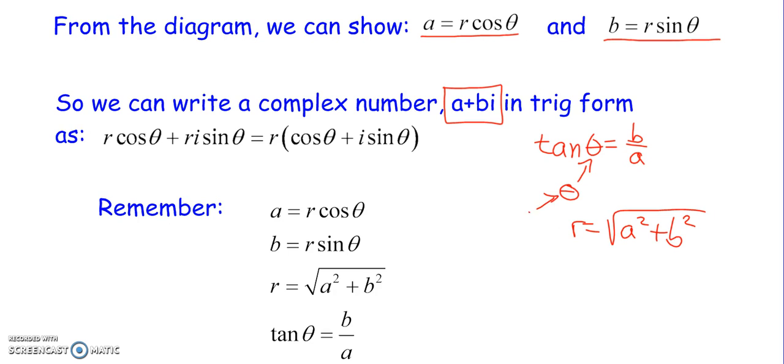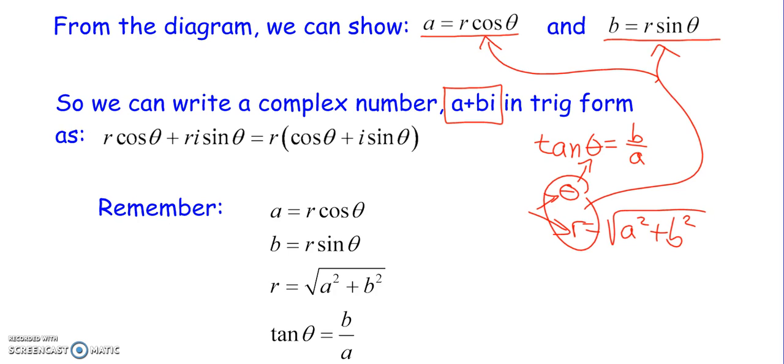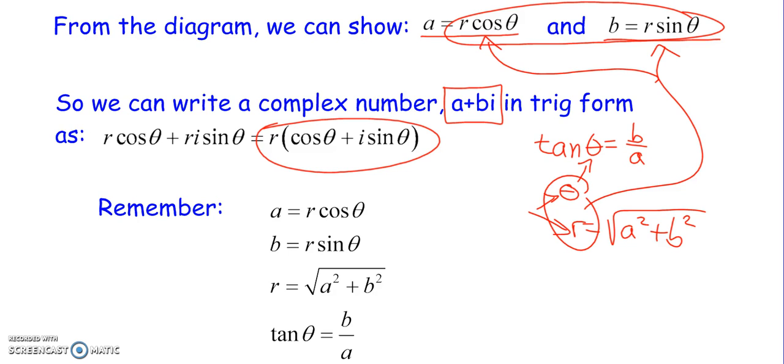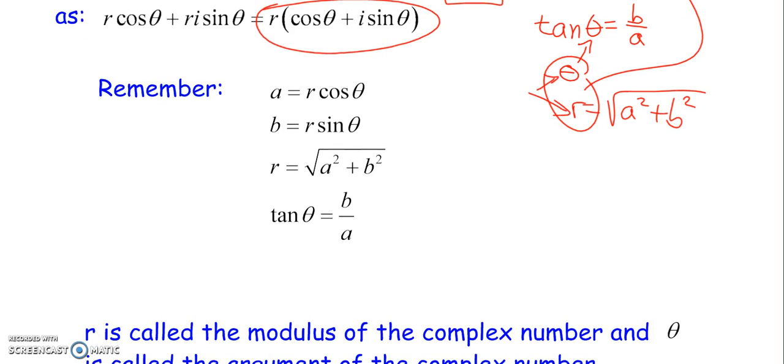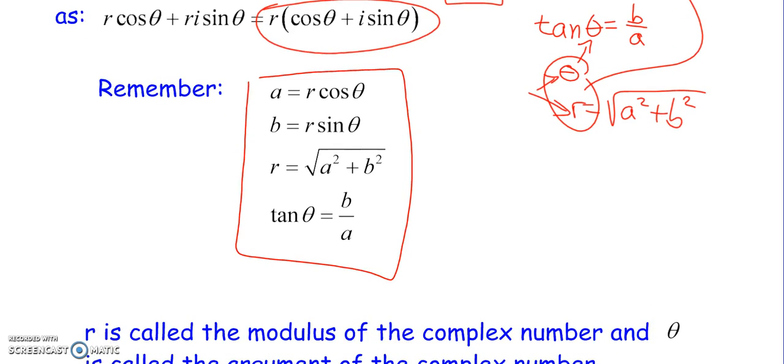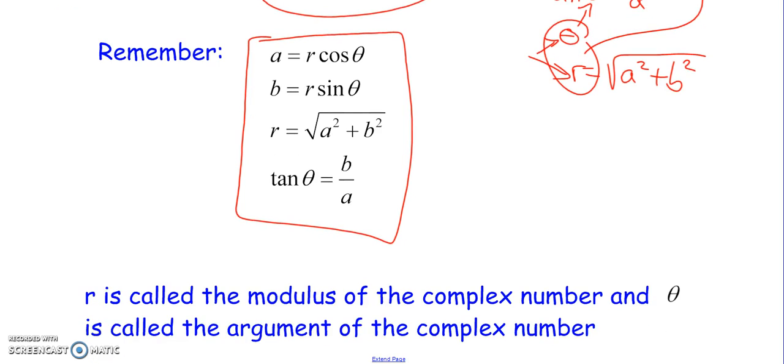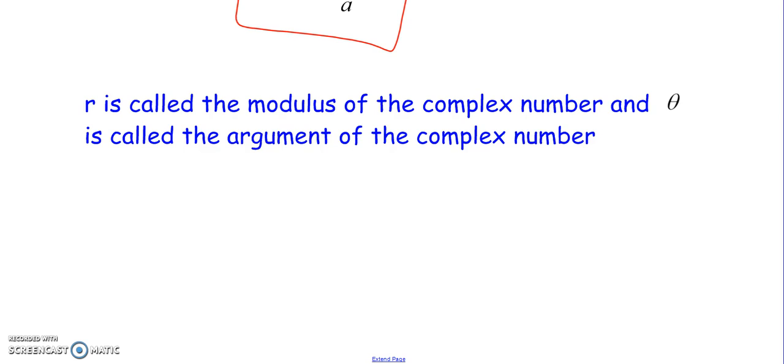Once you have both of these pieces of information, you can plug these into here and into here, and you will have a trigonometric form of a complex number. Your trigonometric form of a complex number is going to look something like this. The only thing they've done is factor out the r, where up here I didn't necessarily write that because it's two separate equations. All right, so these four pieces are really the foundations of transforming from trig form to just a regular complex number, standard form. Now you don't hear these used too often.